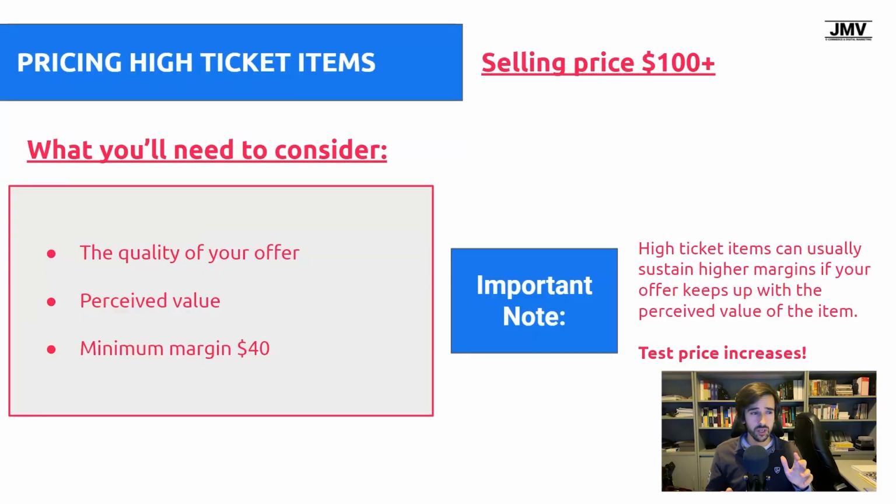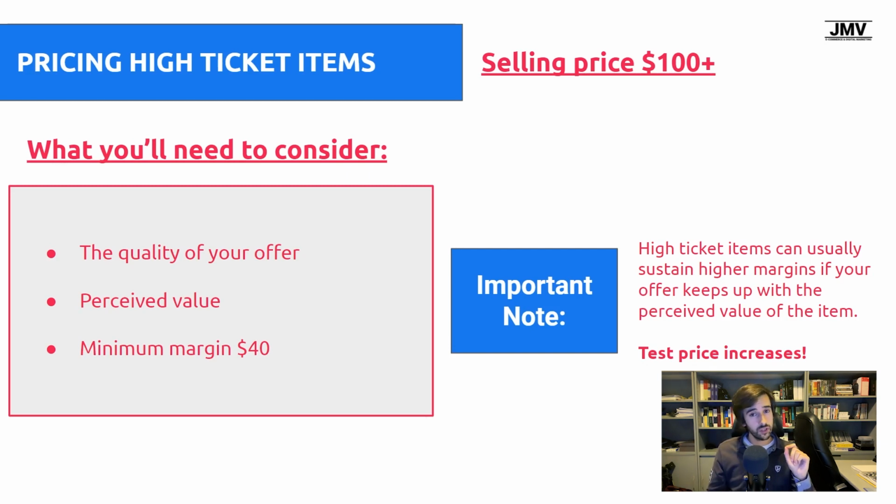Now for high ticket products, and these are products that you can sell at $100 or more, what I recommend that you take into consideration is a few more elaborate set of criteria, because when you go into high ticket, there are a few other things that are really important here and that you should definitely consider.